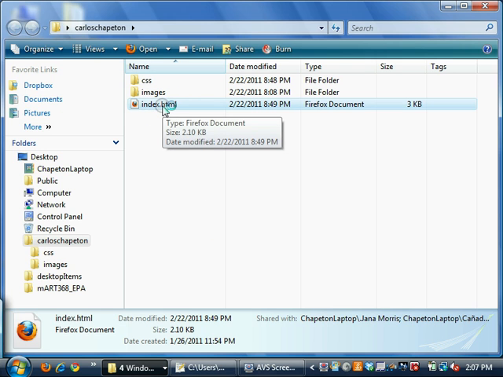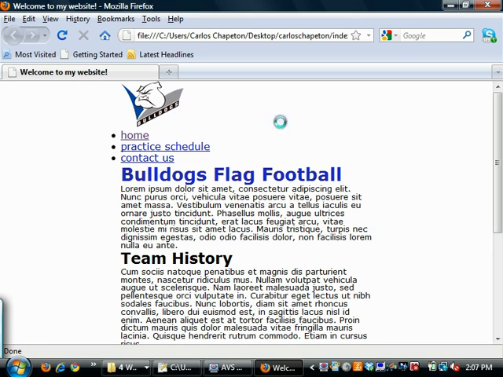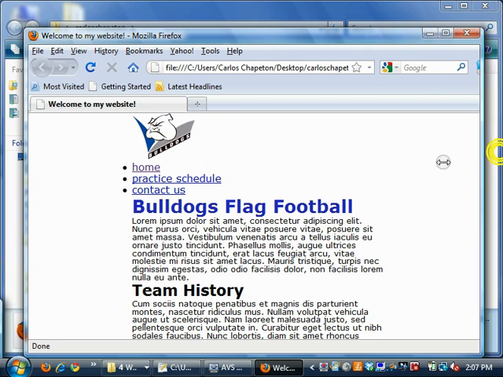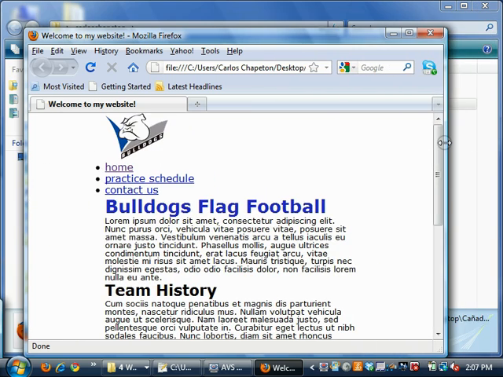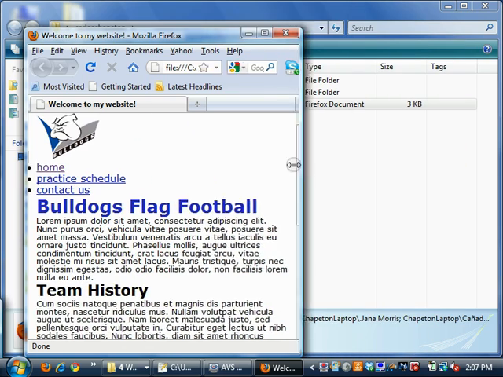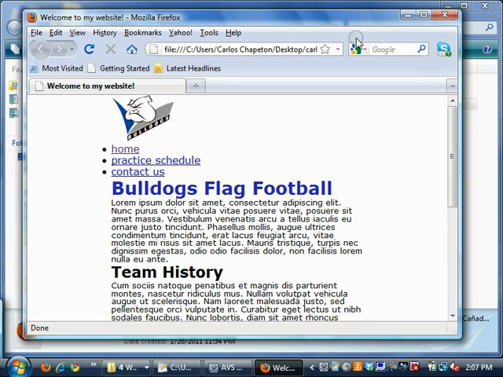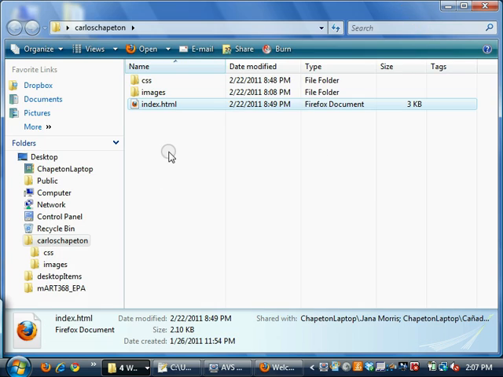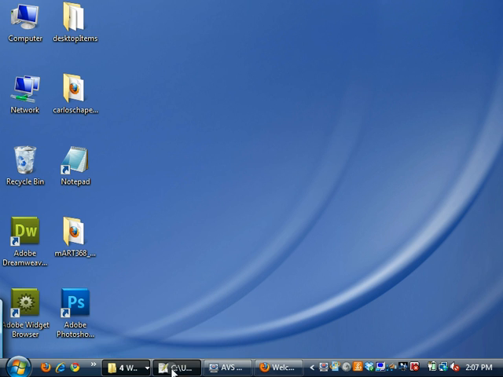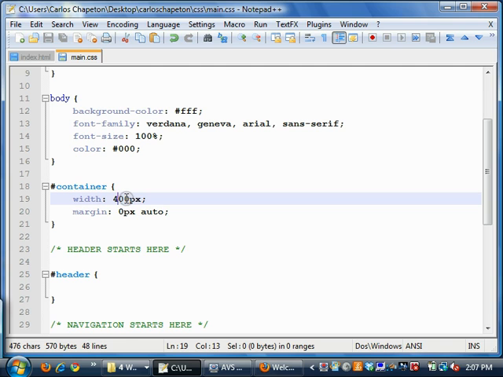I'm going to open this in my web browser, and there you go. So the div itself that contains everything is now only 400 pixels wide, so all the content needs to live within those 400 pixels. And now if I resize my browser, notice how it moves with it. That's because it's staying centered inside the web browser window at all times. And if I shrink it all the way down, at some point it does collapse, but it stays centered in the web browser window. So that's what we want. It's a really nice, clean look most of the time, so I would highly recommend it.